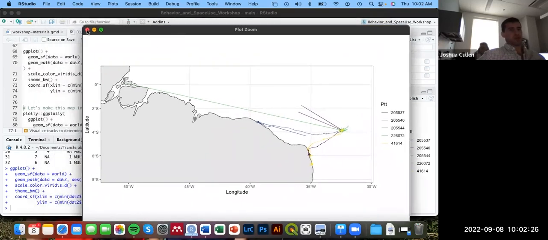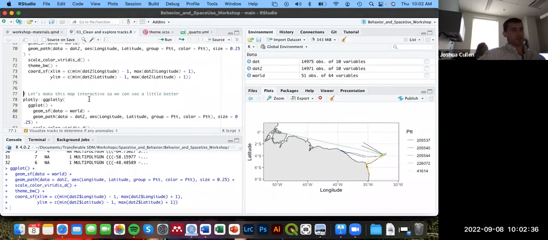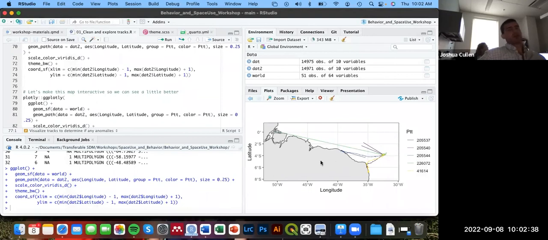And these are all adult males that were initially tagged during breeding. So these movements towards the mainland are like post-breeding movements to presumably a foraging area. So this is our static plot, and it's especially easy to see these post-breeding movements, these migratory movements.